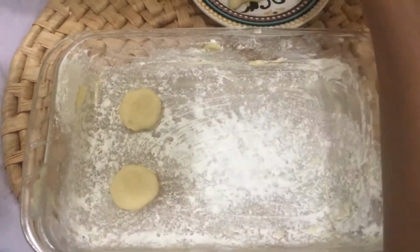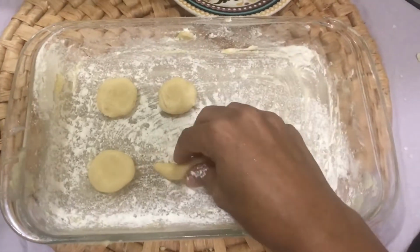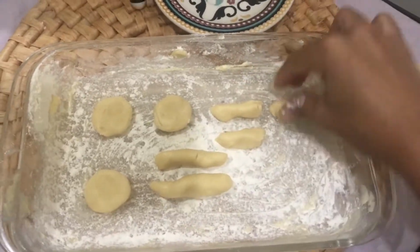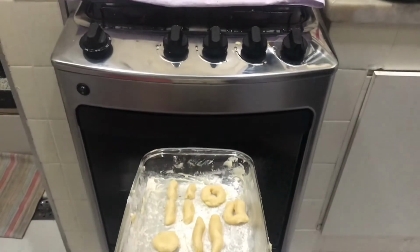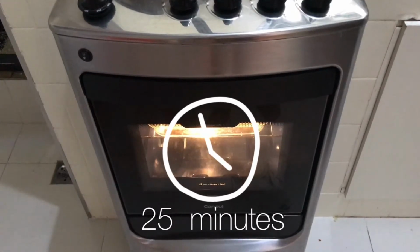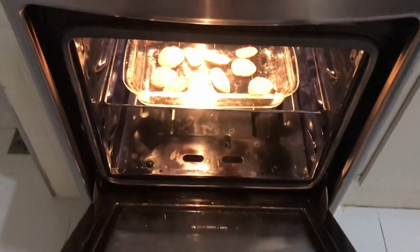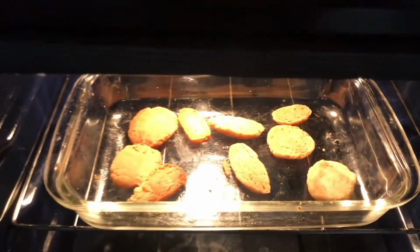After that, organize everything and ask your parents for help to put these delights in the oven. Wait about 25 minutes and tan tan tan tan. Look, our cookies!